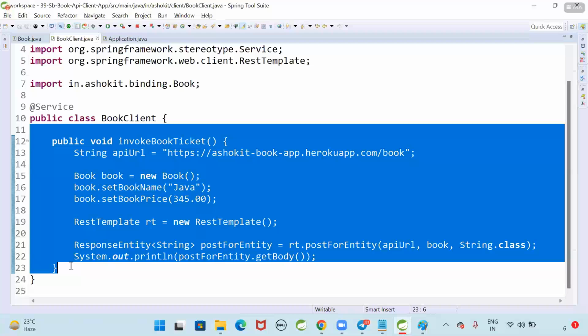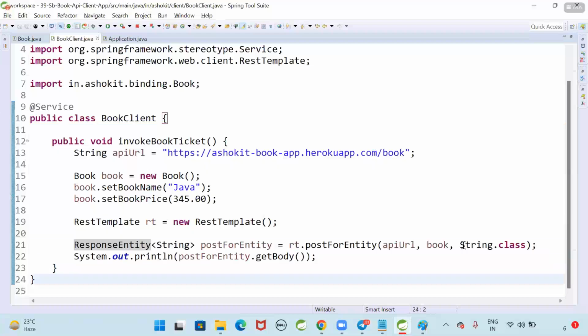Okay, guys. Currently the API data we are holding in a String. If the API returns JSON also, we can hold it in a String. JSON is also text data. The API may give you JSON data or XML data. Whatever the API is giving can be represented as a String. JSON text and XML text can be stored in String.class.